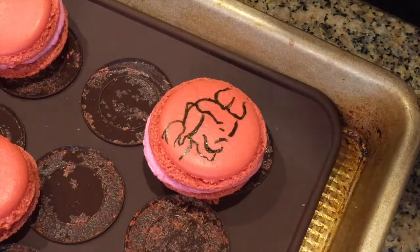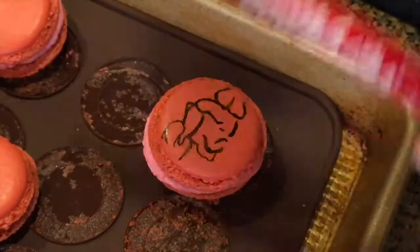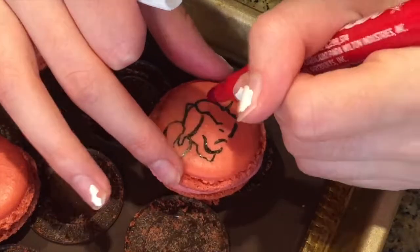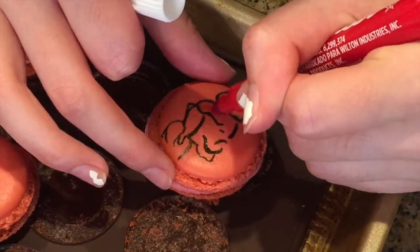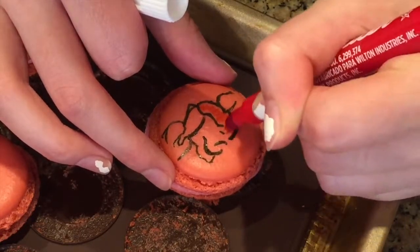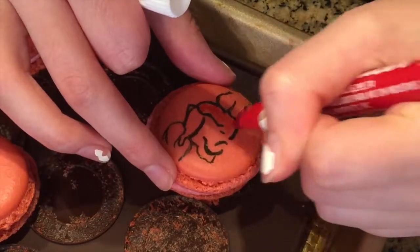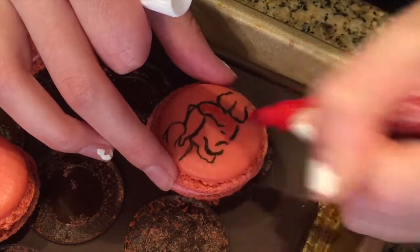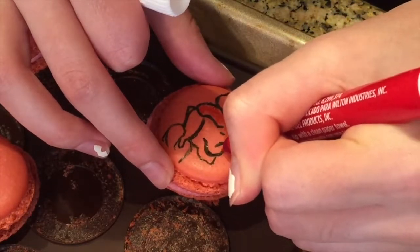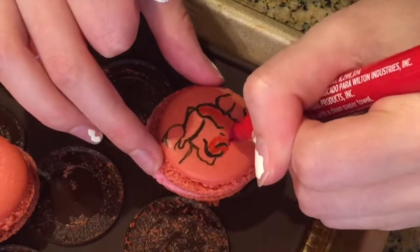So now I'm just going to take my red food coloring marker and I'm just going to color in the rows, but I'm going to color it in kind of scribbly, like it shows in the picture. So you could be pretty messy with this, and then make sure you go a little bit outside the lines here, a little bit outside the lines here, like that.